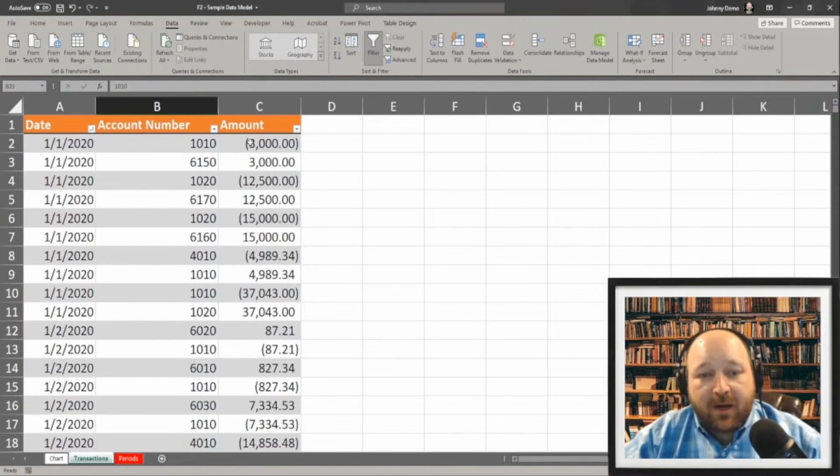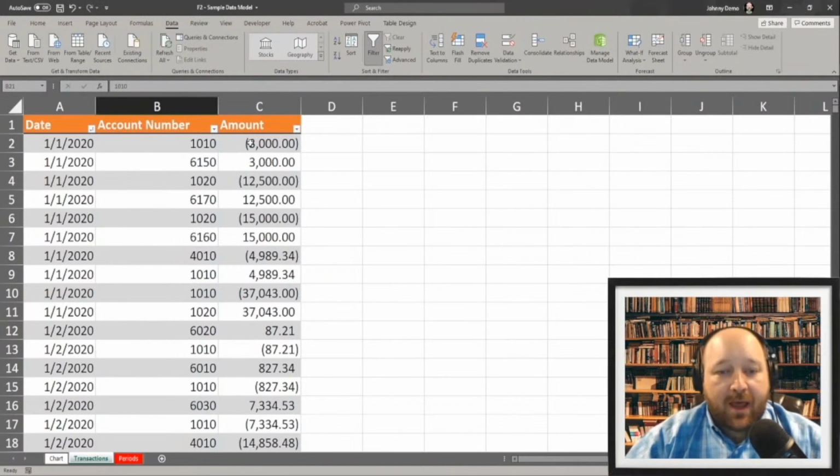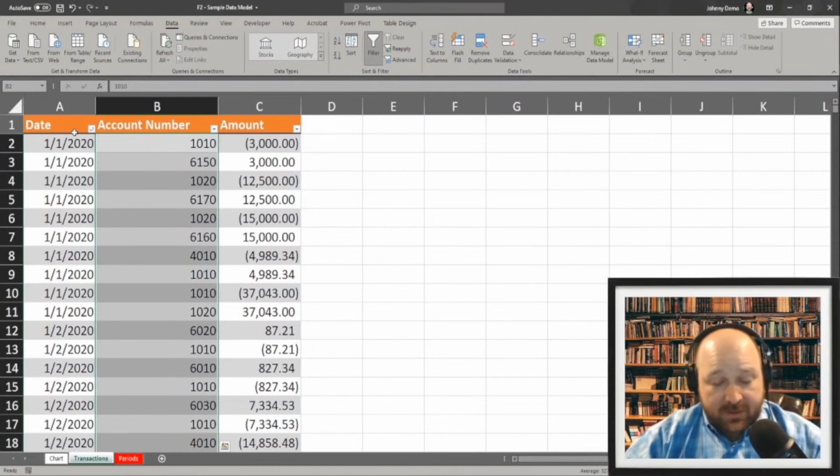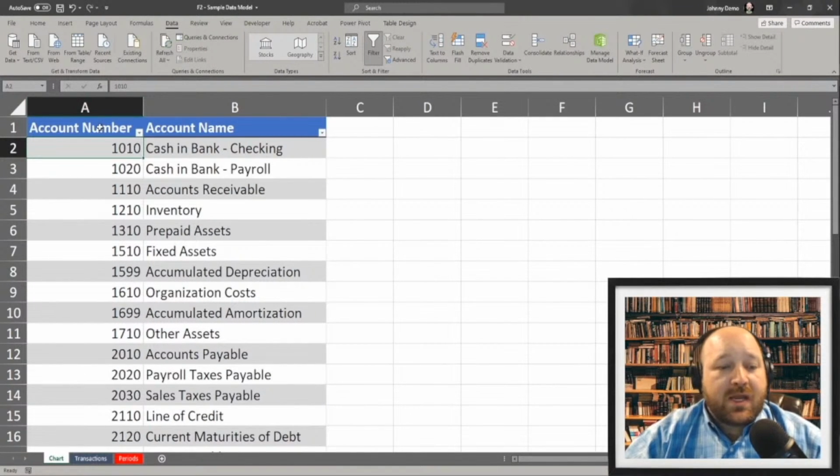Now, to use a data model effectively, you have to have one connection between each of these different objects. Meaning we have to have a common column to be able to link these different items together and to make them work as one cohesive unit. So we need to have a little bit of work, essentially making sure that our data is consistent and working, but it doesn't have to be a lot. In this particular case, we just have a linking column.